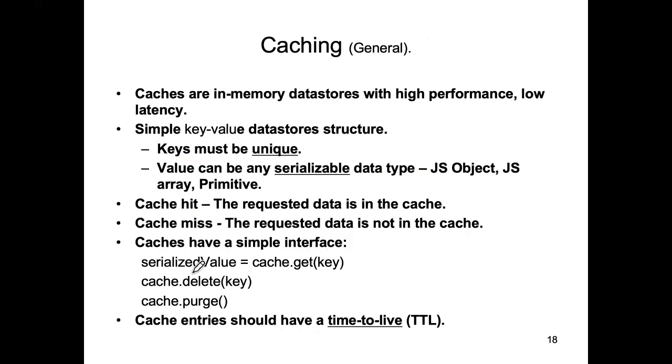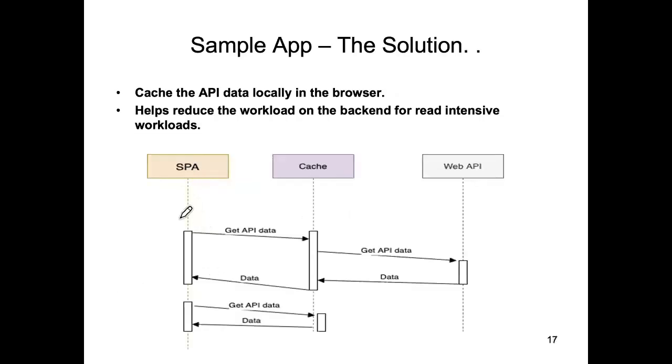Or you might want to delete a particular entry in the cache because for whatever reason, you know that the entry in the cache is actually out of date, or as we say, it's stale data. Number three, you might actually want to completely wipe the cache for similar types of reasons. The data is out of date. We don't necessarily directly put data into the cache. The putting of data into the cache is managed by the cache itself. From the client's point of view, these are the only possible things that you might want to do. By the client now, we mean this guy over here, obviously.